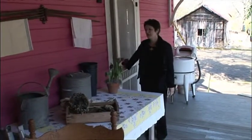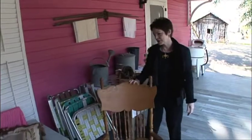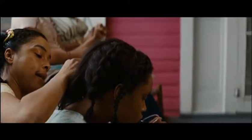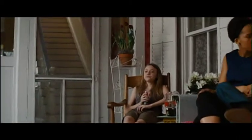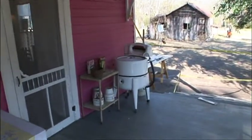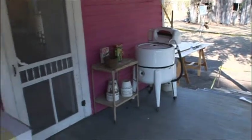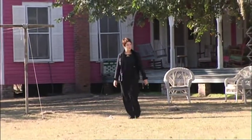This is the Boatwright porch, and it has a gathering place here with rocking chairs and a porch swing where a lot of important things happen in the movie. It's another place where Lily and August and all of this clan talk and bond. And I couldn't help but notice that over here there is a ringer washing machine, which was in the novel. And how they found this, I have no idea, but that was a big thing in the novel, that they had this old-fashioned ringer washer that was out on the porch, and so they have supplied it here on the Pink House porch.